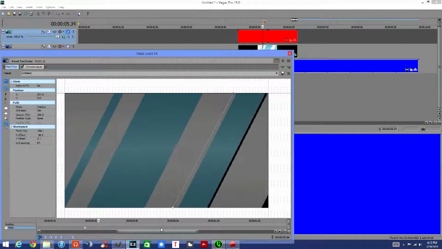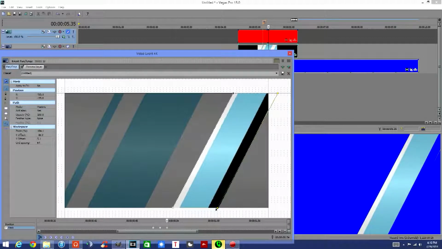We're gonna just forget about that and just move it right here. Okay, so we're gonna put the starting point right there. And then we're gonna create another keyframe. Then we're gonna move down. And as it opens up right here is where we're going to actually start opening this up. So what I'll do is I'll move this down here.